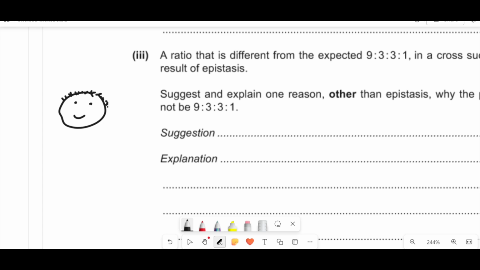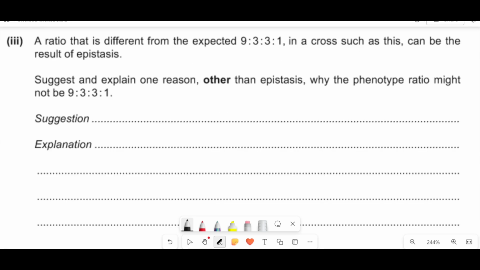Here's your lovely hair of whatever, right? You have black hair in this picture. If you are bald, which no hate to bald people, it doesn't matter if you have a black hair allele, you are bald. So if you have the black hair allele, but you got no hair, the no hair is masking the expression of the black hair allele. That's epistasis. So we need to think of other reasons why there's going to be differences in your expected 9331 ratio.